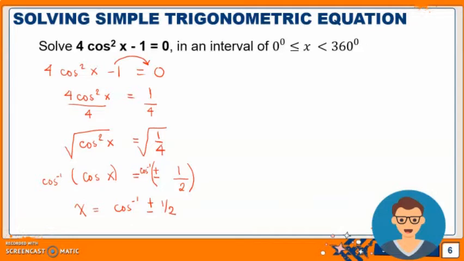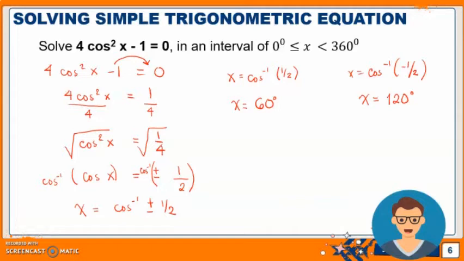Now let's try to separate that one. We have x is equal to arc cos of positive 1/2, and x is equal to arc cos of negative 1/2. So x is equal to, for the positive one, that is shift cosine 1/2, that is 60 degrees, and x here is equal to 120 degrees. Again, let's look for the other pair where the cosine is positive.